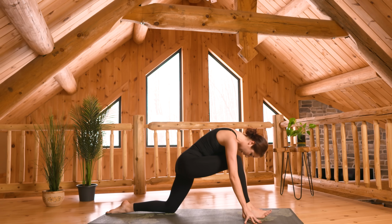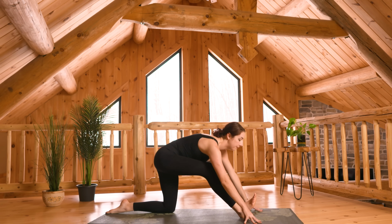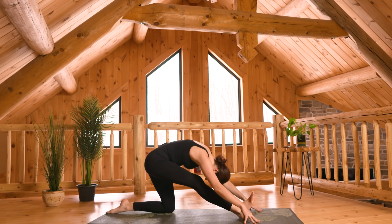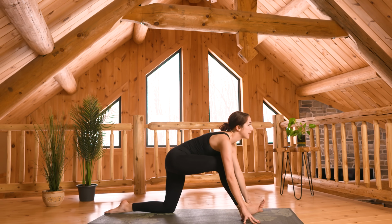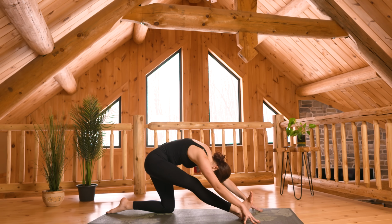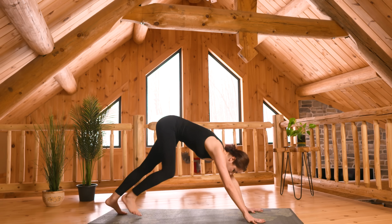Two more like this. Inhale. And exhale. Last one, breathing in, opening up. And exhale. Downward facing dog. And we'll just go right away to the other side.